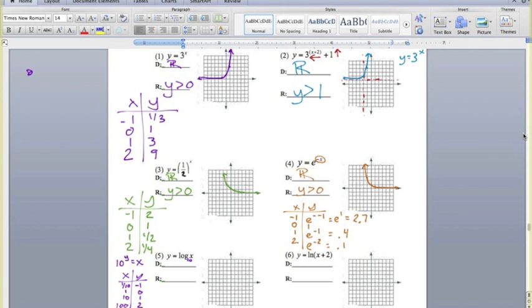10 squared is 100, definitely not plotting that. Remember, the more extreme our base is, the sharper of a turn the graphs take, whether it's exponential or log graphs. So when we plot these, x is 1/10, so I'm going to go over just a tiny bit. Y is -1. Over 1 up 0, and over 10 be like out there.